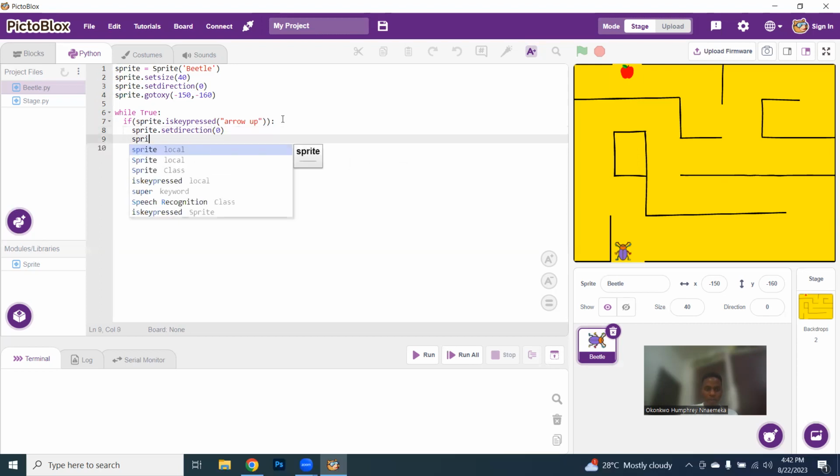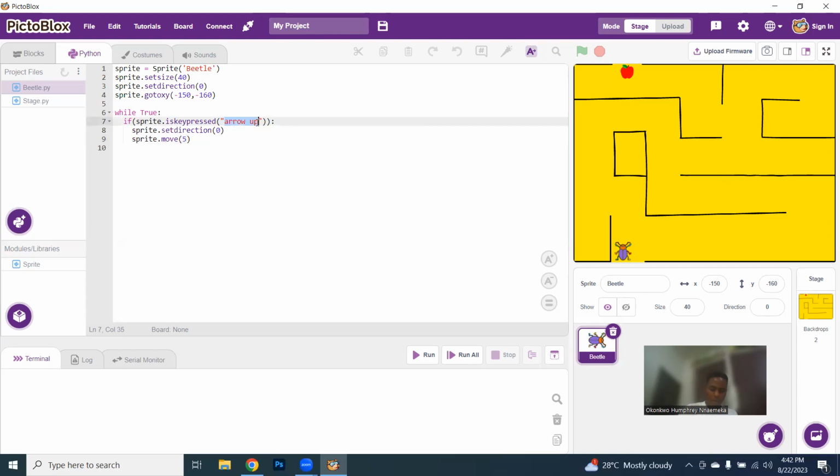And let me also try to move 5 steps per key pressed. Let me confirm that everything is going according to plan. Okay, I think it should be up arrow and not arrow up. Up arrow, up arrow. Let's see again. Yeah, up arrow, not arrow up.